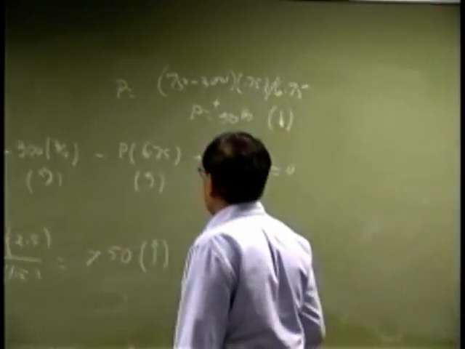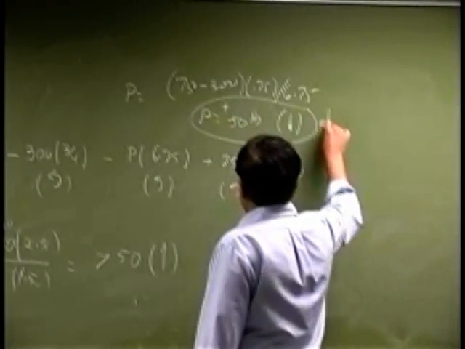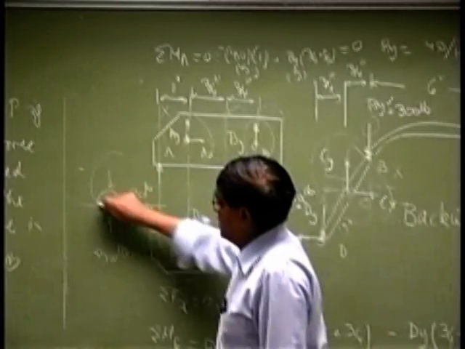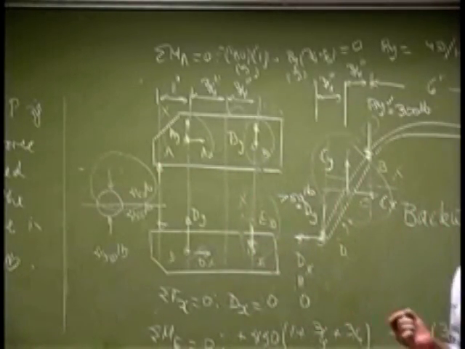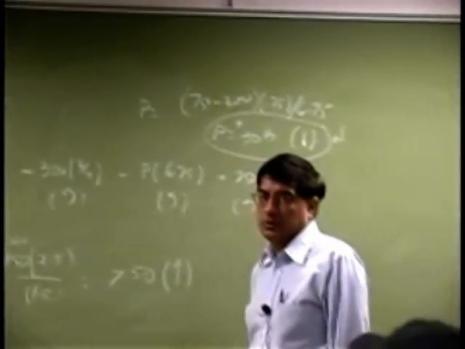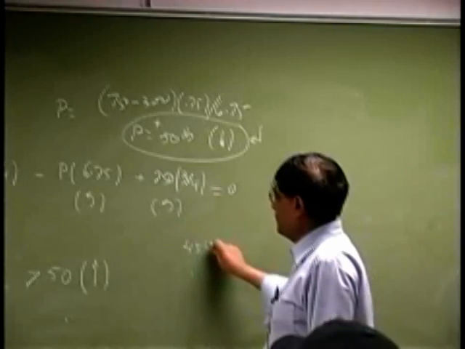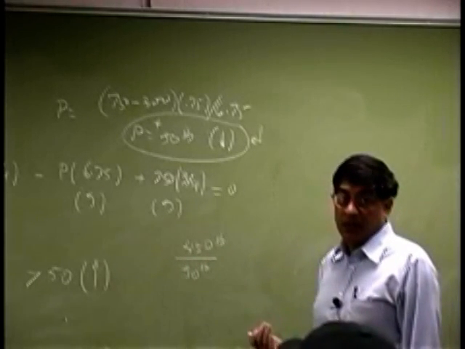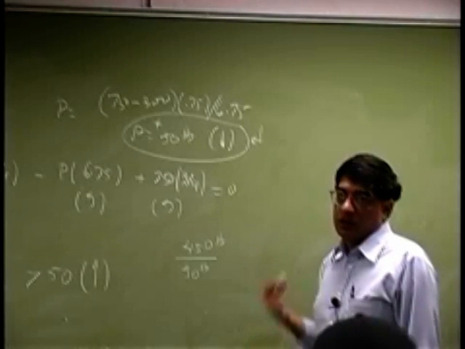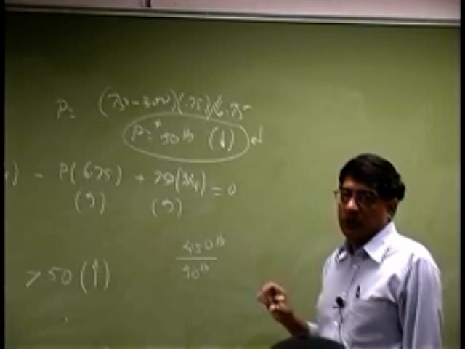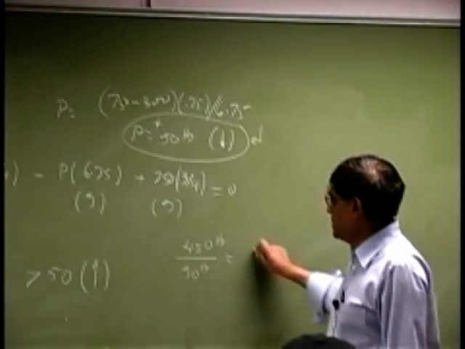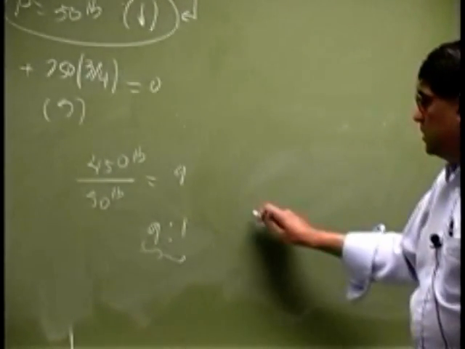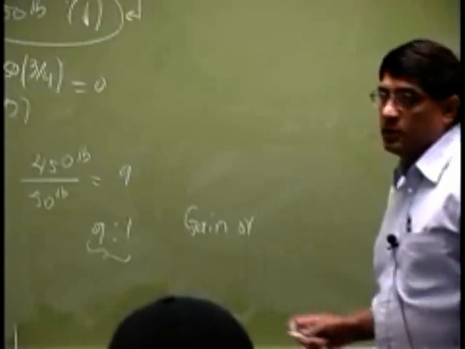The second thing you will have noticed is the magnitude here. You see, P is 50 pounds. And if I go all the way up here and look at this, the actual force is 450 on the wire. So there is a magnification. To get a force of 450 pounds, all you need to apply is a force of 50 pounds. So there is a gain. You're applying less force to actually get a higher force at the point where the wire is being cut. So this ratio, which is 9, or you could say 9 to 1, that's the gain or amplification.